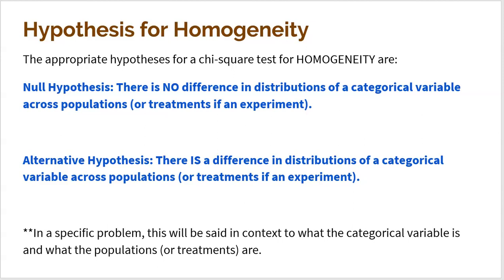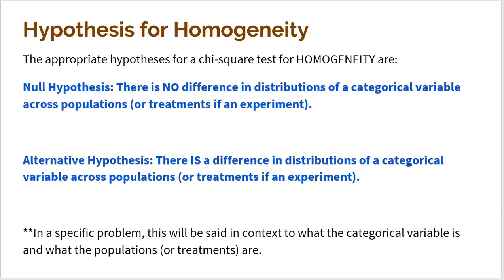Now, I also have in parentheses here, or treatments of an experiment. So maybe we're doing an experiment where we have a block design where we have Americans, we run an experiment on them. Then we have a group of Canadians, we run an experiment on them. We have a group of Germans, we run an experiment on them. So it'd be kind of this exact same thing. So the null would be that there's no difference in the effect of the experiment on each of those populations.